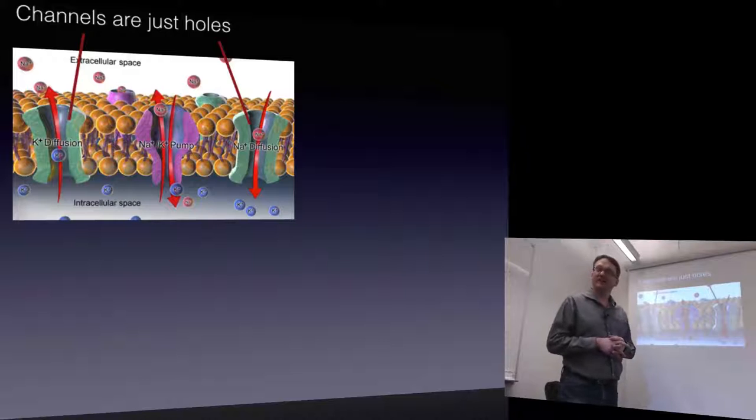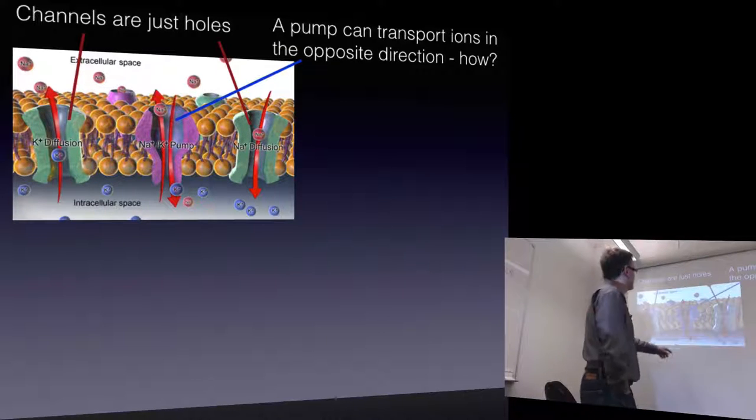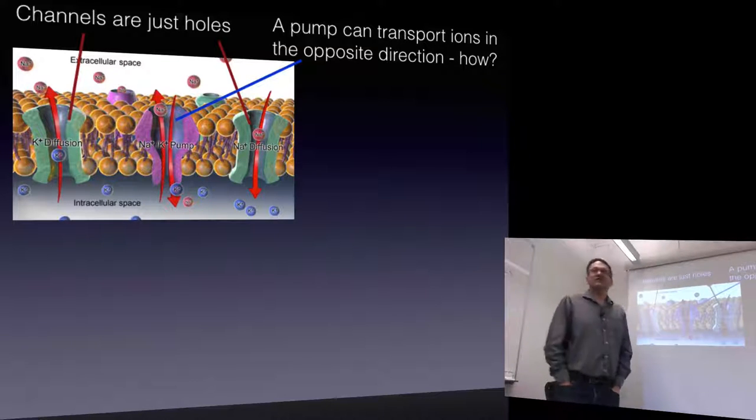But if you only had that, not much would happen in your bodies. The only reason you exist is that nature somehow, at the end, at the equilibrium, you're all dead, right? No processes can exist at the perfect equilibrium. So the reason you exist as a body is that somehow there is a machine doing something. And one of the most central parts of this machine is this purple thing in the middle. This is a so-called pump, which is literally a small machine that pumps sodium against the gradient and potassium against this gradient too. So how do you think that works?